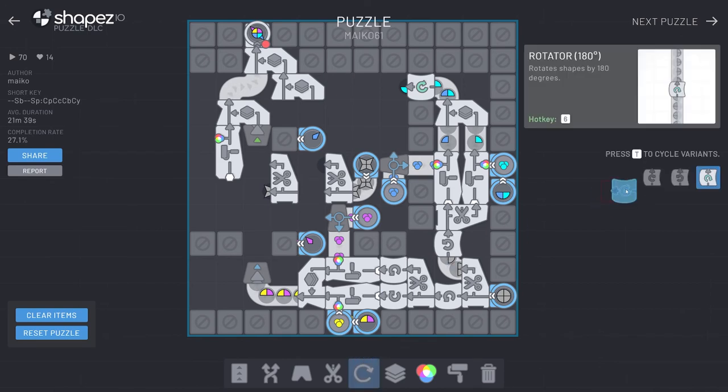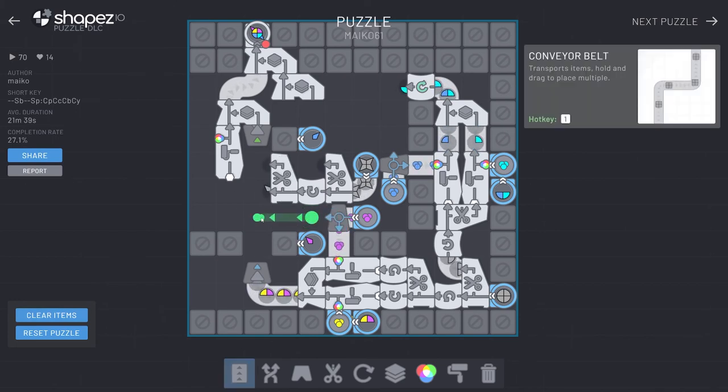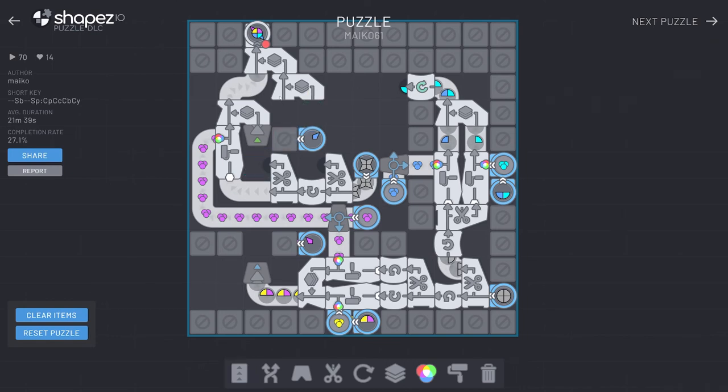Not that way. Let's try this. Clear items. I'd rather it the other way. Maybe this would be a better way to pull it. Yeah. So we could do something like that. See, now that gets us that bit, right? We've got that. But how are we gonna get the blue done? Now we've got the right shape for it.